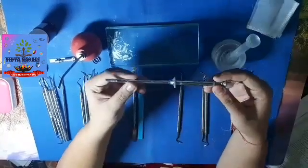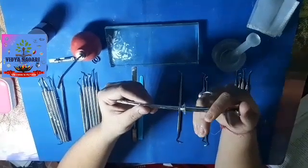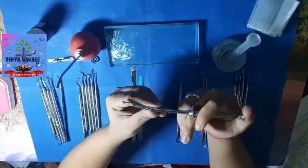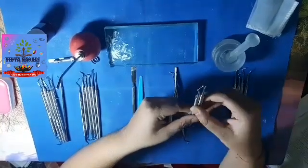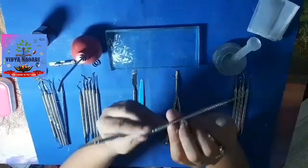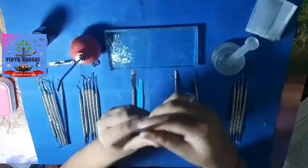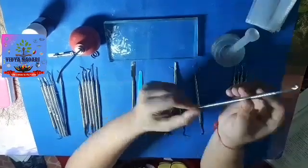This is a traditional amalgam loader. It is used to carry silver amalgam from the site of mixing to the part of the cavity which has to be restored. Next, we have the condensers or the amalgam condensers. This is the round amalgam condenser, meaning its ends are rounded and serrated. And this is the parallelogram condenser, meaning its ends are rhomboid shaped and serrated.